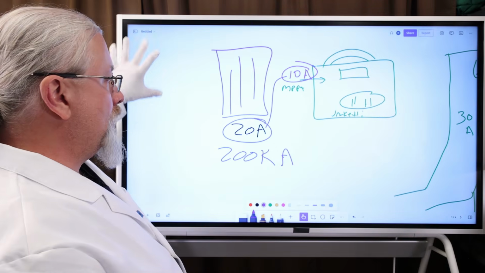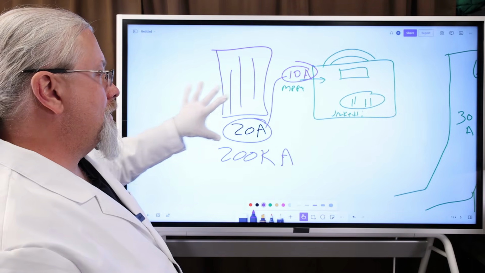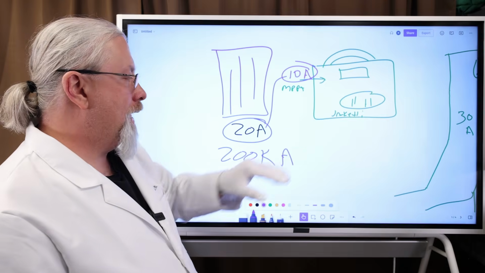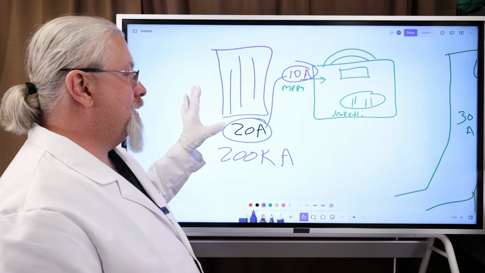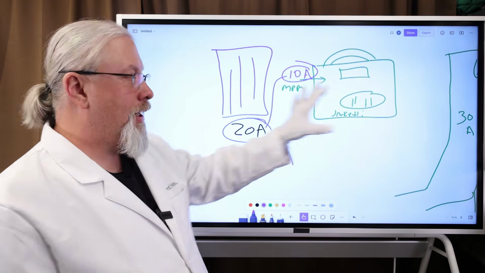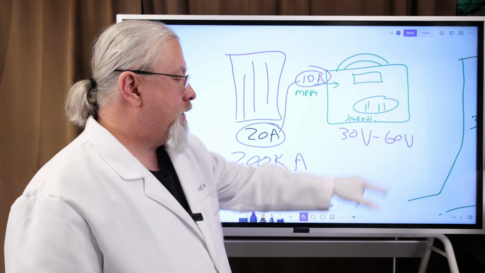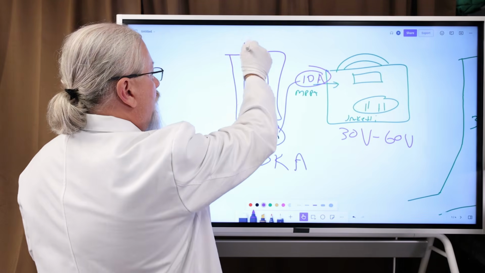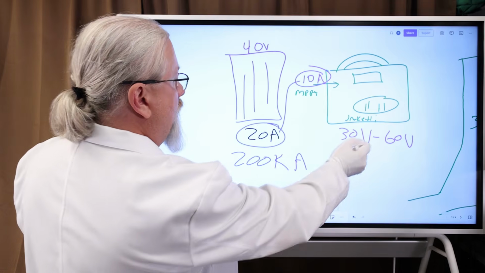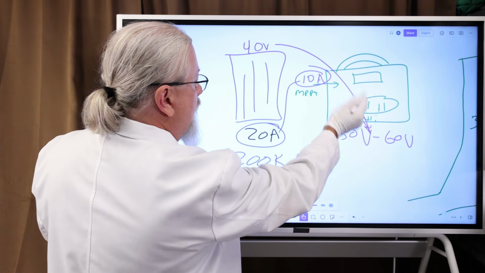If I have a giant solar array with 10,000 watts, can I put it into my power station? If I have a 60 amp DC to DC, can I push it into here? Is it going to blow it up? Answer every time is no. Say your Jack Eddy can handle 30 to 60 volts, and this solar panel puts out 40 volts. That's within this range. So 40 volts fits in that range.